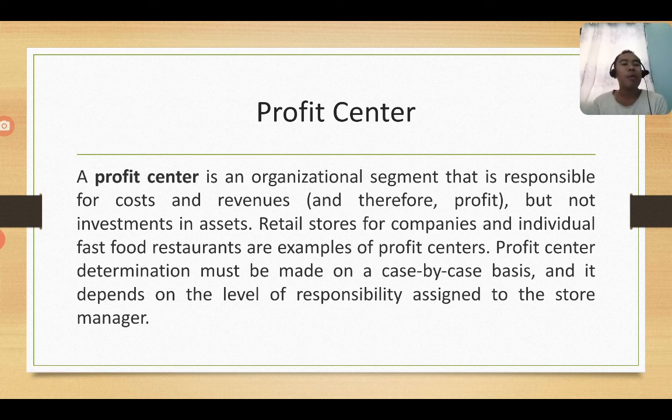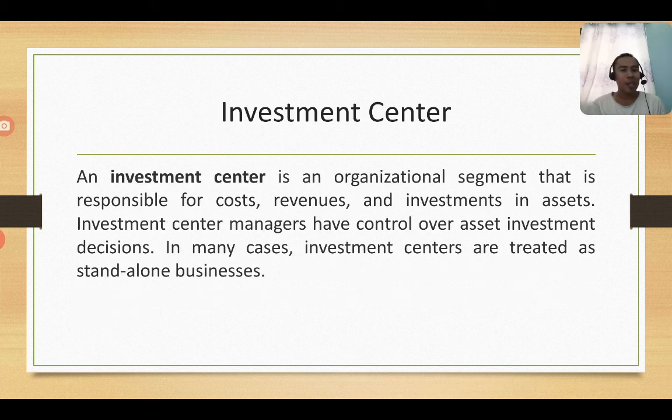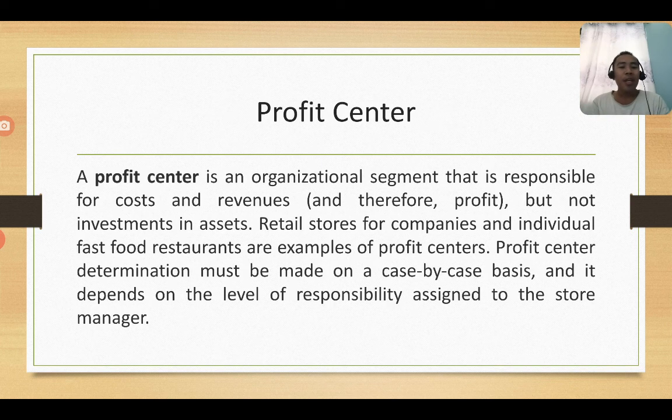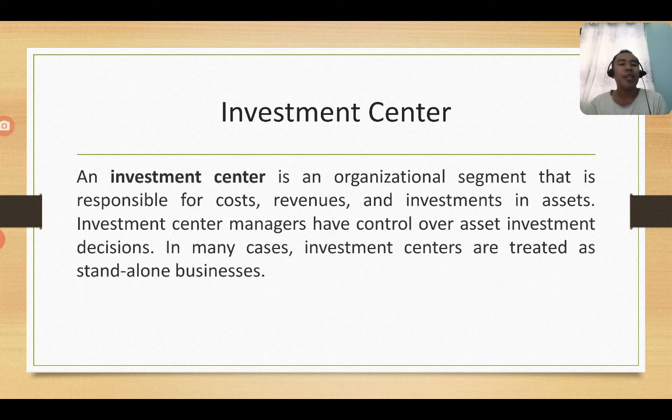Profit center determination must be made on a case-to-case basis, and it depends on the level of responsibility assigned to the store manager. Another one, we also have investment center. If cost center is responsible only for cost, and profit center is responsible for revenues and costs, then the investment center is responsible for the three: cost, revenues, and investments in assets. Investment center managers have control over asset investment decisions. In many cases, investment centers are treated as standalone businesses because they are responsible for cost, revenues, and investment in assets.